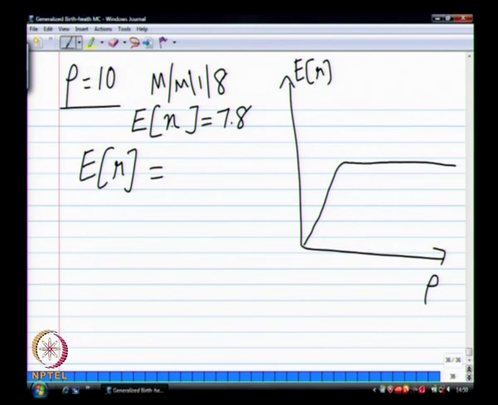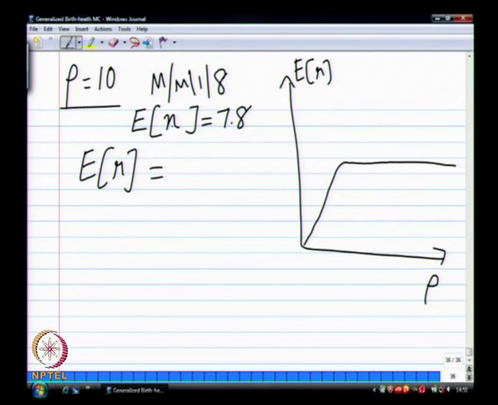So as rho approaches infinity, E of n approaches B, right? Then you can look at our formula itself and verify, right? Plug in rho equals infinity and see what happens. So infinity to the power b plus 1 divided by 1 minus infinity to the power, so you can just simply chuck that 1 minus business, right? And all you will have is rho by rho, which is 1, so you will end up with b.